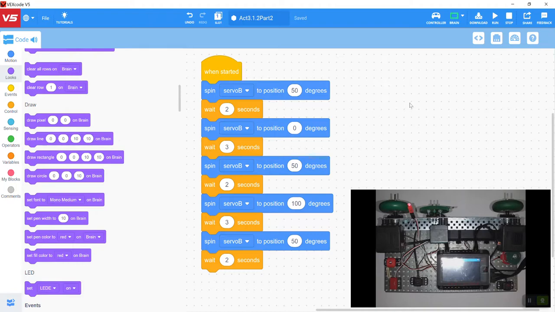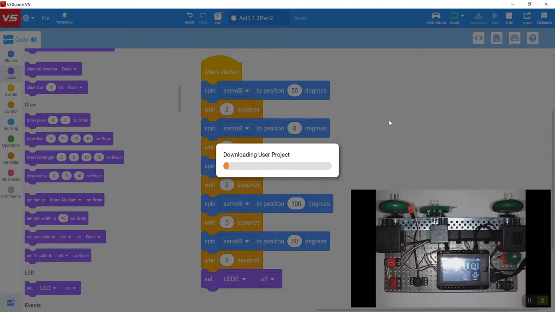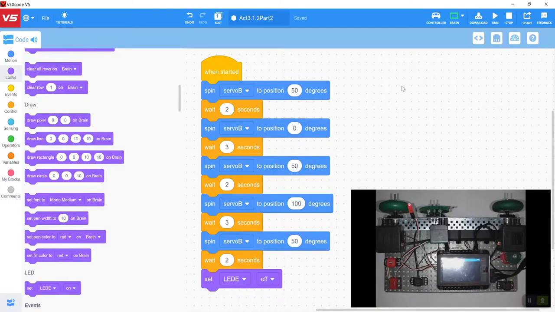And that should be the end of the program. So again, usually what I like to do is notice that LED is still on. So maybe we snap that to the bottom and say, well, let's turn this off. Re-download. Run our program. Okay, now we see that LED turn off, and we know that the program is done running. So one little thing, sometimes just to make sure that everything is going through as planned. So we can hit stop.